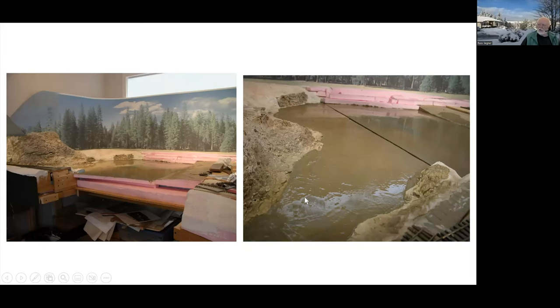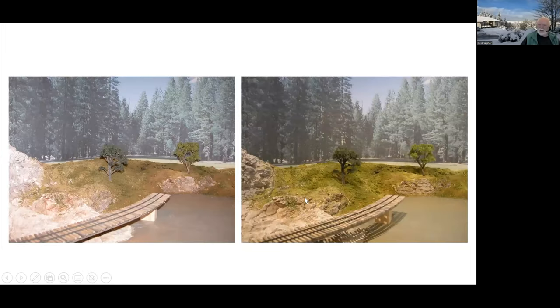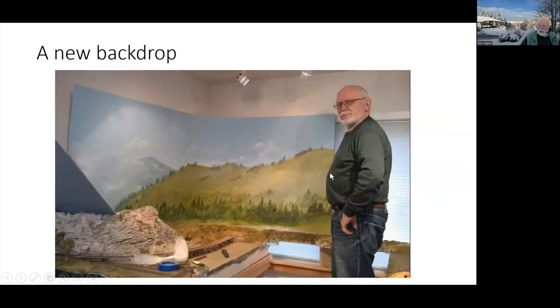So here's another overall view. And here is a laying in of the log dump track itself. I built it on the bench as a single structure, so I could adjust where it was going to move and so on. Did some more scenic work.